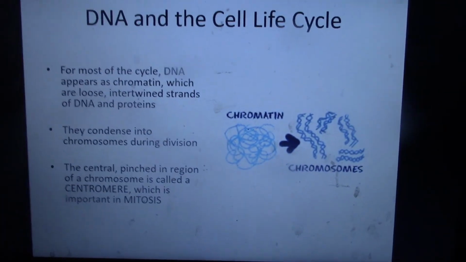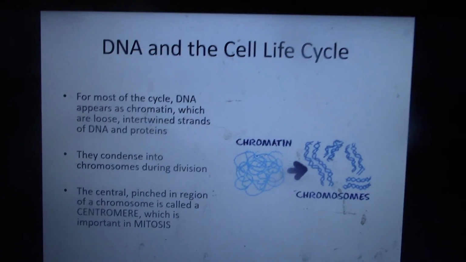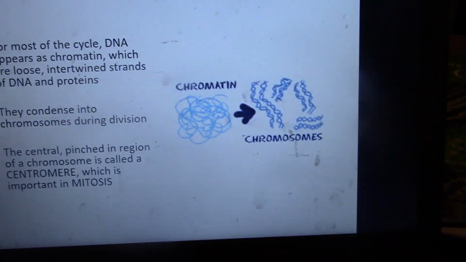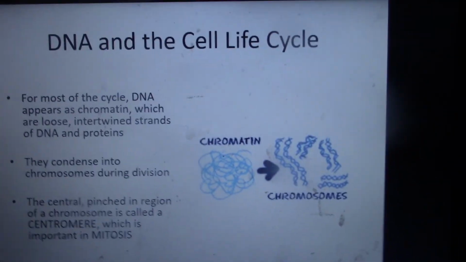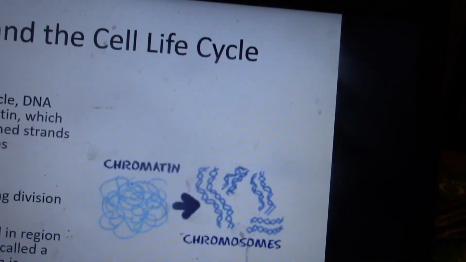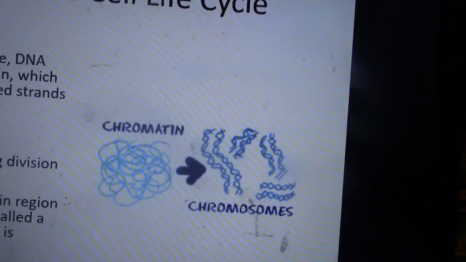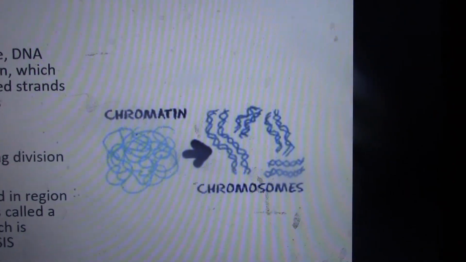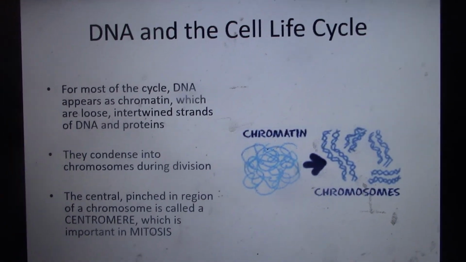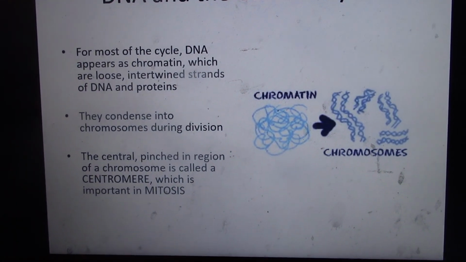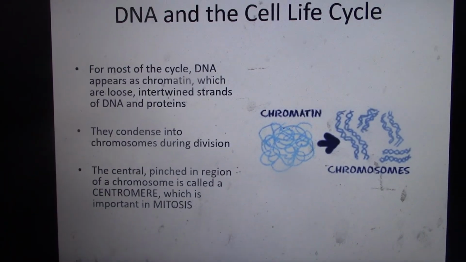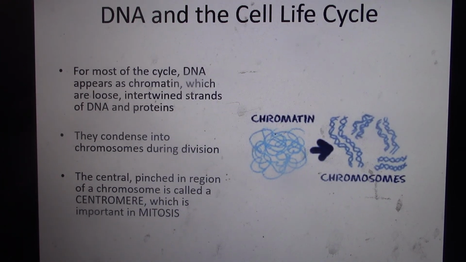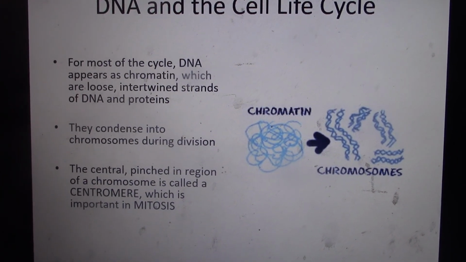So for most of DNA's life, DNA exists in the nucleus of the cell, so it never leaves the nucleus, it's always there. Think of the DNA as kind of like a filing cabinet. You can remove copies of files, but you can't take the filing cabinet out of the room, right? So we can photocopy files that are in the filing cabinet, but we can never remove that filing cabinet from the room. And that's kind of how DNA works. We can take the instructions out by copying them, but we can't take the DNA itself out.